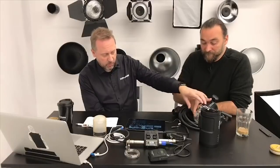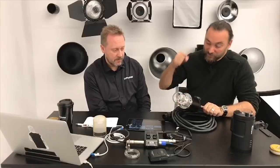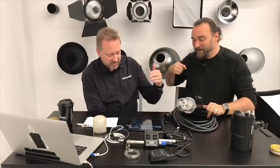And then, of course, there are differences when it comes to the components and the power levels of the Pro 10 and the Pro Head versus the OCF products, when it comes to flash duration, recycling speed, etc. There's a reason why they do exist. Exactly, and you can change the flash tube if something happens and so on. So there's a different application for them. This one is for mass production, really high frequency, a lot of pictures, using the flashes a lot.